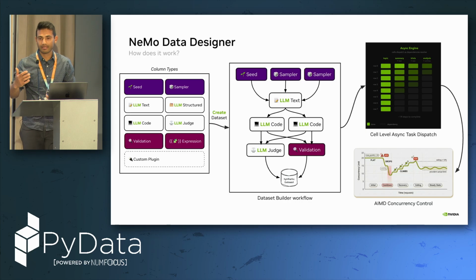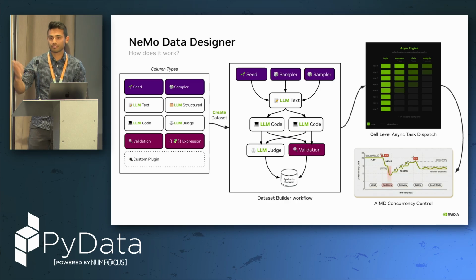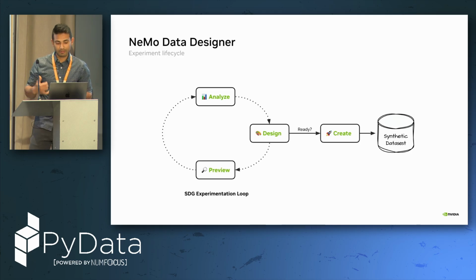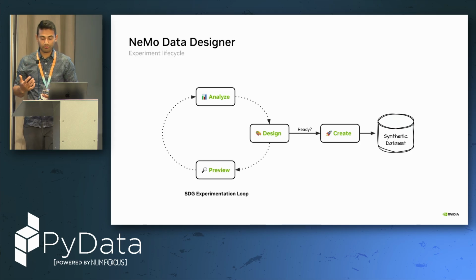So if you're getting a lot of 429s from OpenAI because you're sending hundreds of requests per second, then Data Designer can react to the back pressure and automatically adjust the number of API calls that it's making. All of this is really complicated, with lots of engineering that went into it. But as a user, you don't have to think about that, right? The beauty of Data Designer is it really lets you focus on what's really important, and that is the aspect of iteration that I talked about.